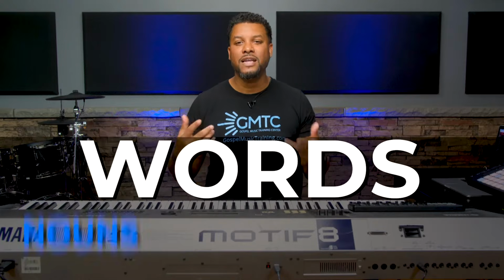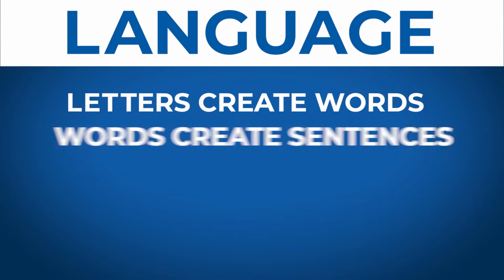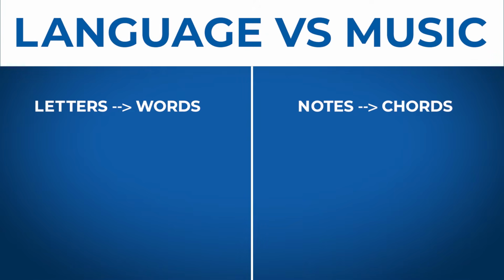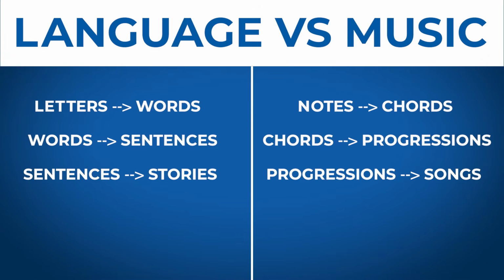So now what I want you to do is think back and think about when you first learned how to speak. You'll use words, nouns, verbs, and adjectives without even knowing it. And what if I told you gospel music has those same types of things, verbs, nouns, adjectives, and just like letters create words, and then words create sentences, and then sentences create paragraphs or stories. Well, the same thing with music. Notes create chords. Chords create chord progressions, and chord progressions create songs. So it's the same concept that you would look at when you look at the language of music. It applies to music as well.